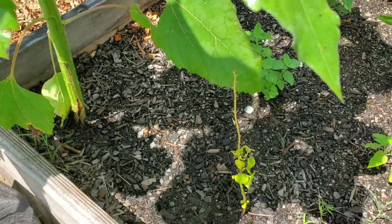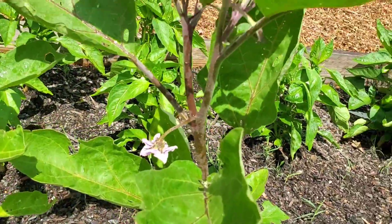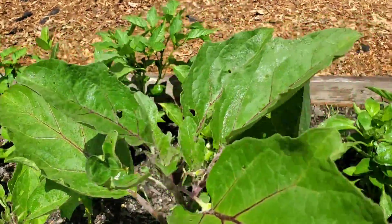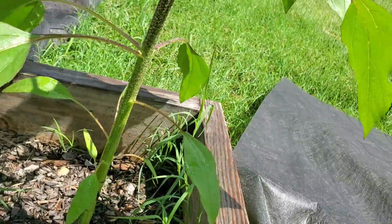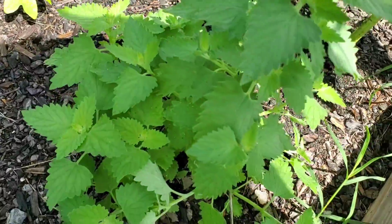We're still trying to get this top land down. So that's the issue over here. But you can see these are the eggplants. So they're ready. And look, we've got all kinds of peppers going on. Over here in all the beds we have peppers. So I'm extremely excited about all my peppers that are growing.